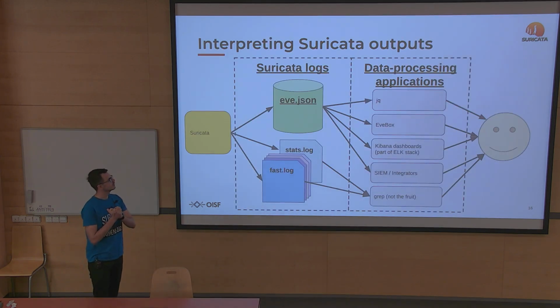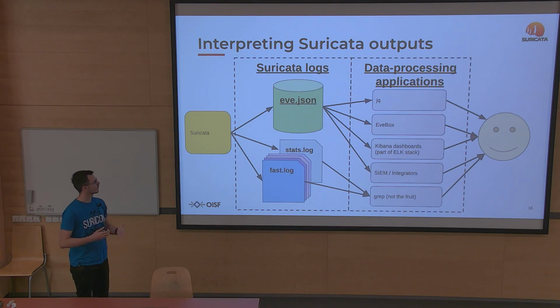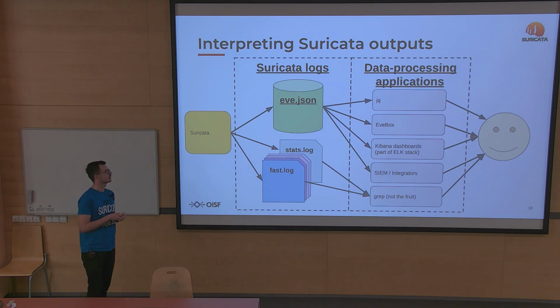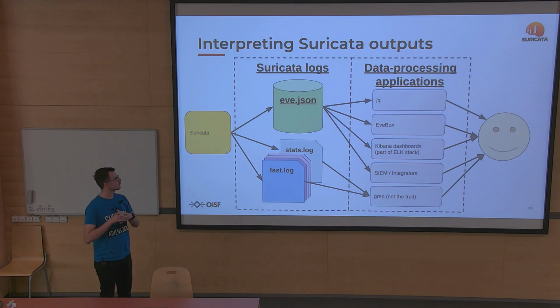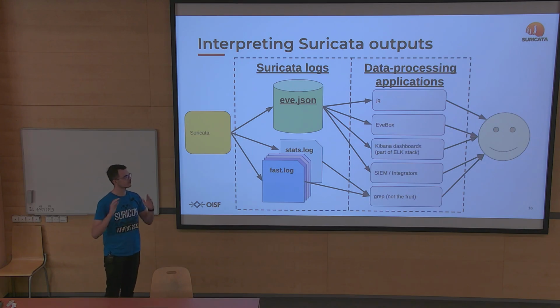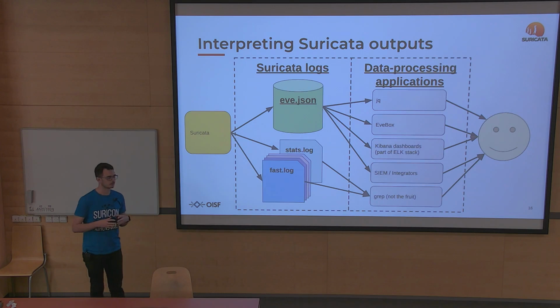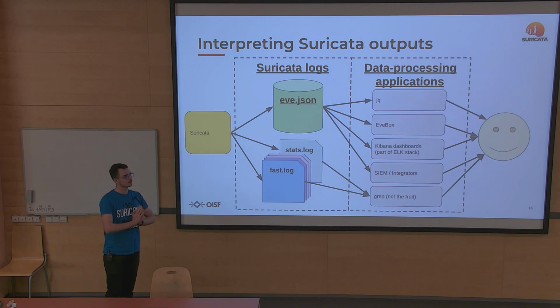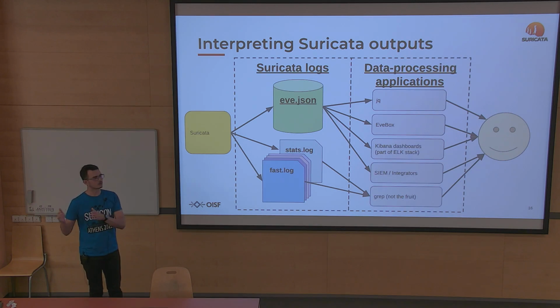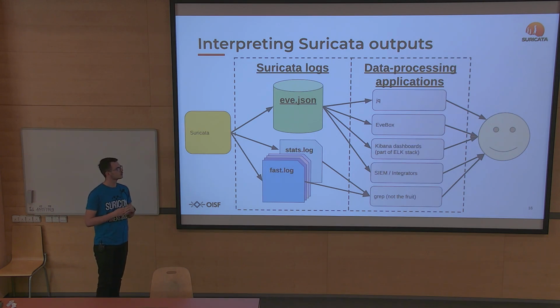But before we jump into the demo, I wanted to outline that Suricata is a command line tool and produces data. It can produce a vast amount of different data structures and data types, either from the performance side of things for analysis of your Suricata performance, or for the detection itself, or for extracting TLS certificates. So it can extract a lot of data.